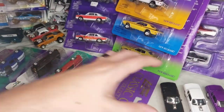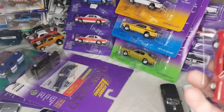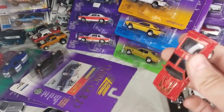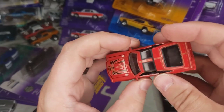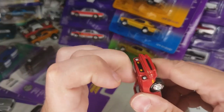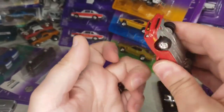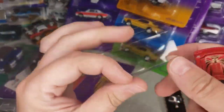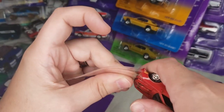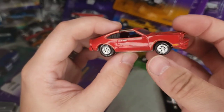And the black one up there — alright, next up: Mustang 2s. First up: '78 King Cobra in red. With these older cars they put the bigger rear wheels in, so it does look good. With the bigger rear wheels it looks great — with the smaller ones it just looks unfinished. I'm not going to force the hood open. '78 King Cobra — the casting looks pretty good.